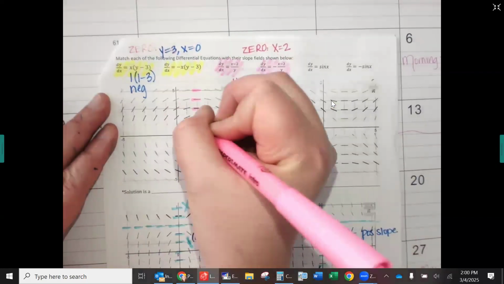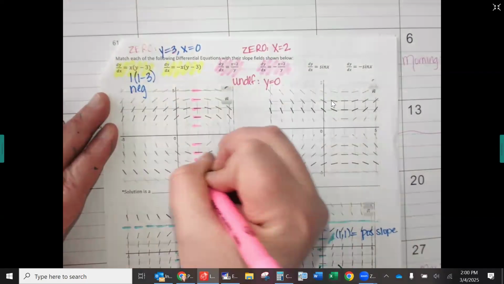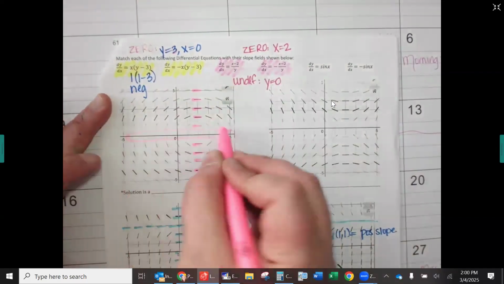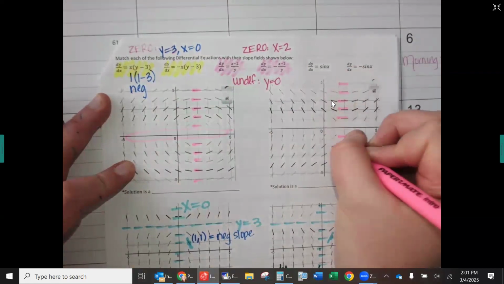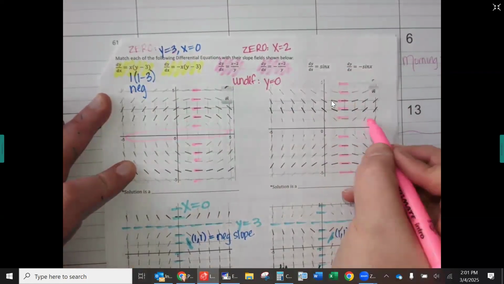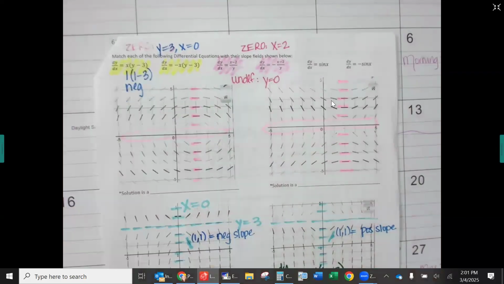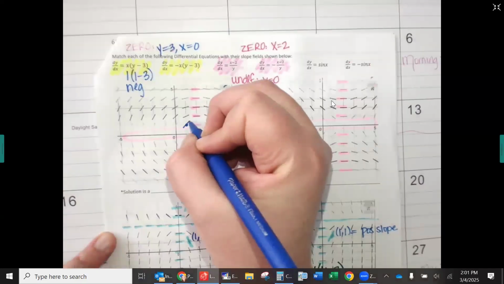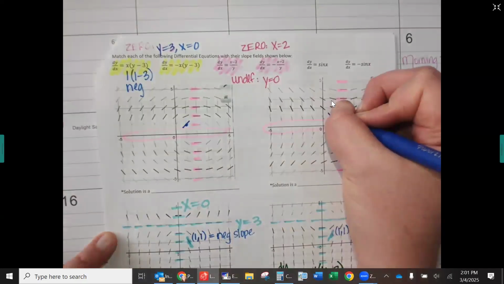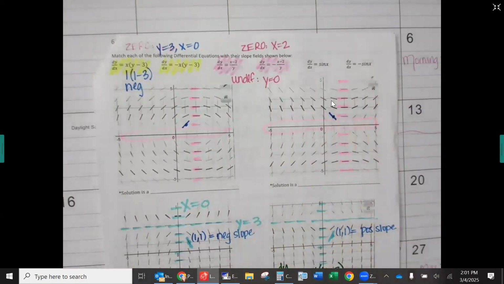Here are your flats, and then here are your blanks. Here are your flats, and then there are your blanks. Then remember to finalize your matching, you're going to choose a test point where the little lines aren't going the same way. It doesn't have to be 1, 1, but I am going to use 1, 1 again because this one's uphill and this one's downhill, and they're pretty easy numbers.